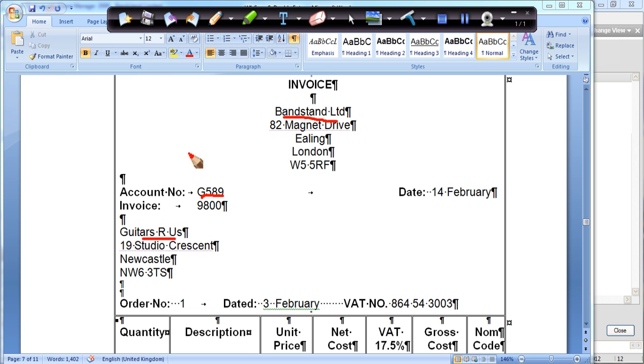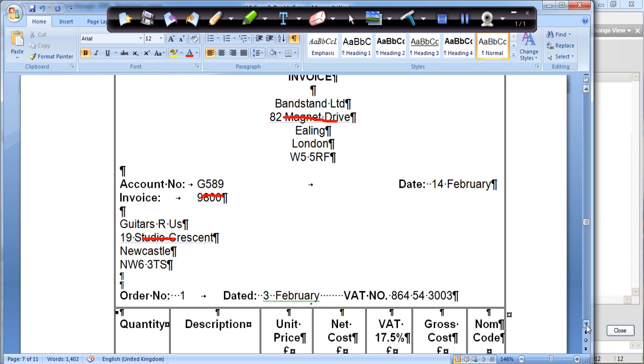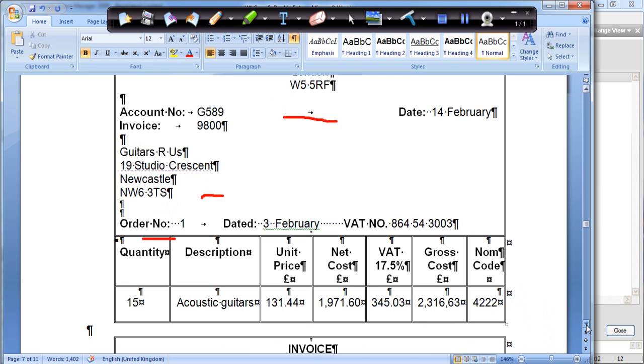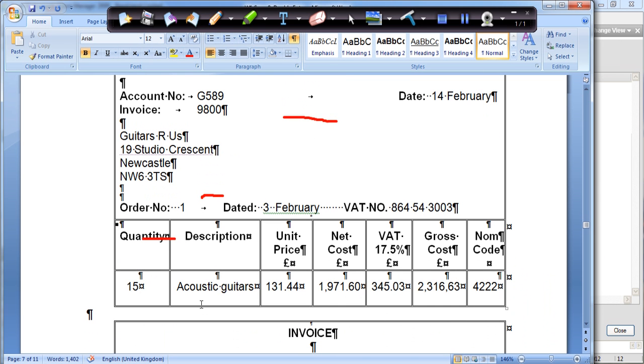Guitars R Us have purchased these items from us on credit. Okay, so they've bought acoustic guitars from us. They bought 15, actually it looks like 15 acoustic guitars. So we've made a sale there, a gross sale of £2,316.63.